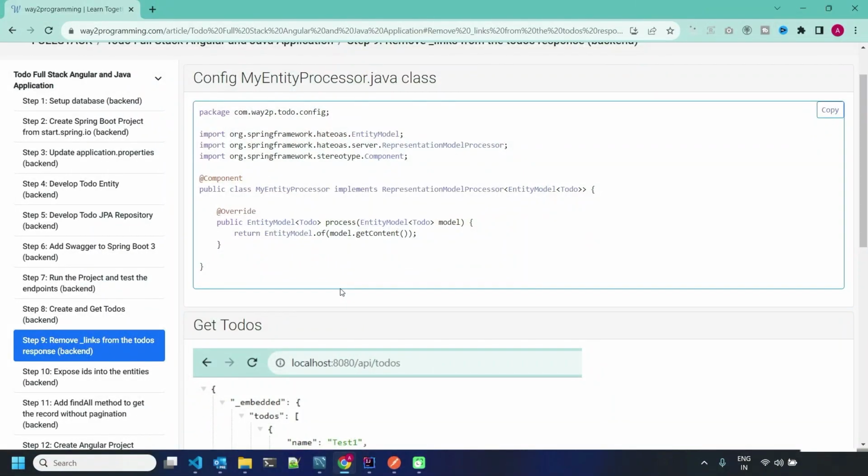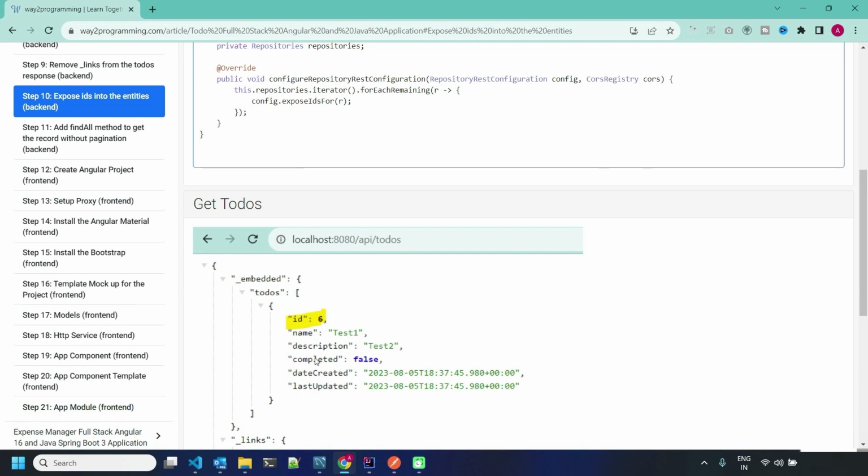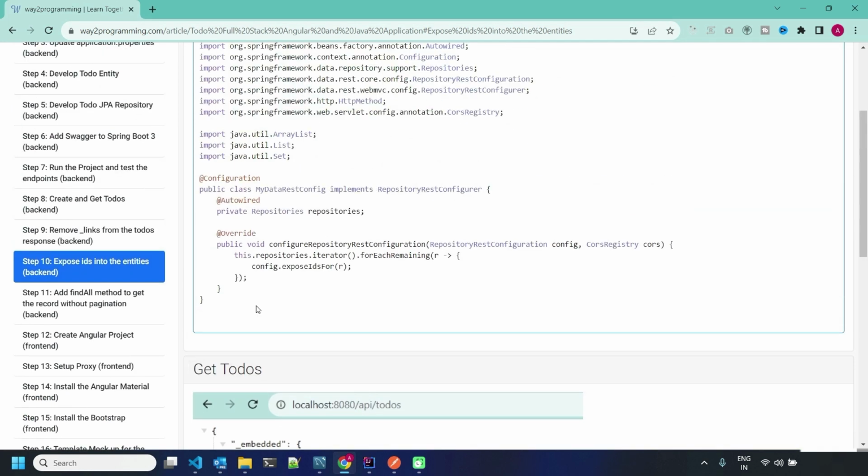In the last video we were able to remove the underscore link from the todo object. In this video we will be working to expose the ID, so that we can perform the CRUD operation using ID. To do that, we have to create my data rest config, and it implements RepositoryRestConfigurer.